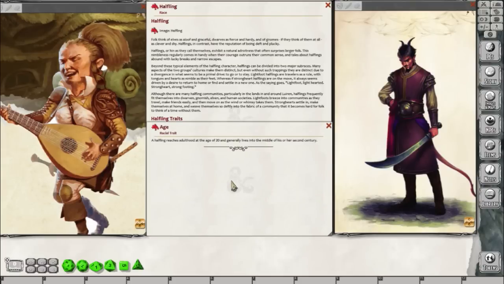Your age will reach adulthood. Your Halfling will reach adulthood at about 20 and will generally live into the middle of her second century. So the alignment for Halflings: play the Halfling how you want to play it. Don't let an alignment tag ruin your experience with a character. If you want to play a character good, play him good. If you want to play a Halfling neutral, you can play a Halfling neutral. Even though it says most Halflings are usually lawful good, that doesn't matter. If you want to play an evil Halfling, play an evil Halfling. It's ultimately up to you.